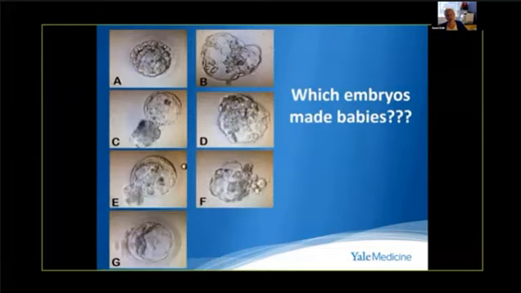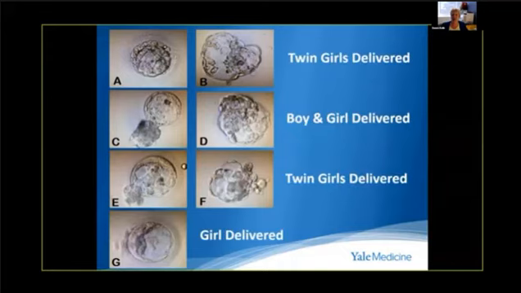And this is just a fun slide that I thought I would pull up again from years ago, and that is which of these embryos made a baby. And when we try and pick, it's frequently not very apparent. And the truth of the matter is, with all of these embryos, every single one of those embryos resulted in a baby being born. So my favorite's the bottom one, where there was a singleton girl. That's my most favorite ugly embryo.